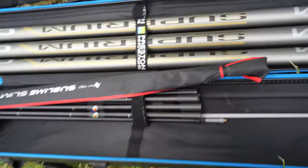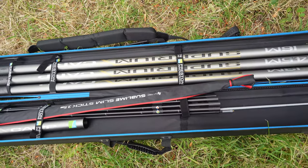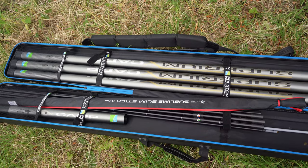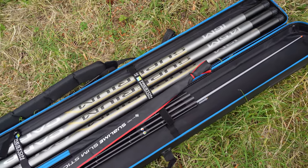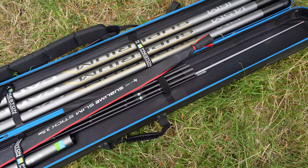I'm not going to do a water test on it. I was going to, but effectively, if you have it on its side and the water runs off it, it's going to be waterproof. If you have it upside so you can get to them zips, it's going to run in after a little bit of time. None of them are 100%, but it's as close to it.